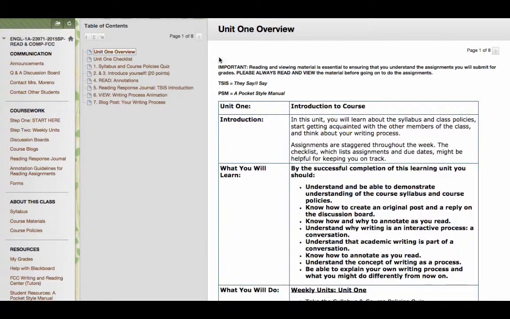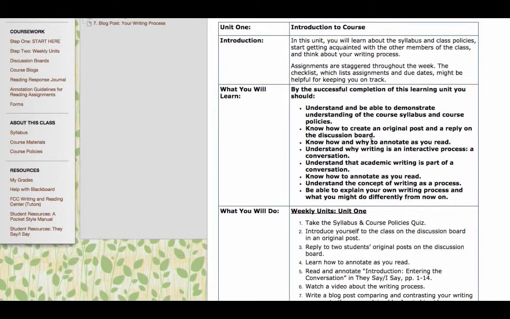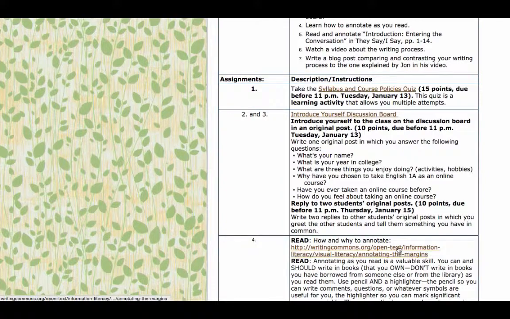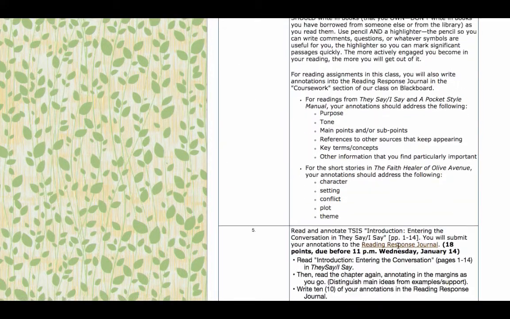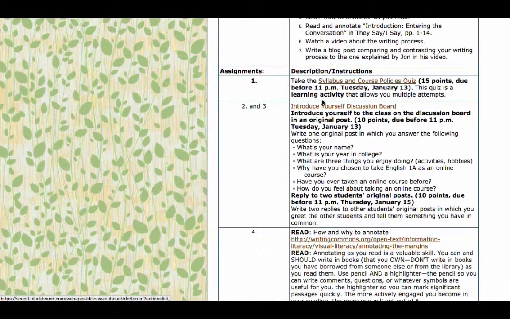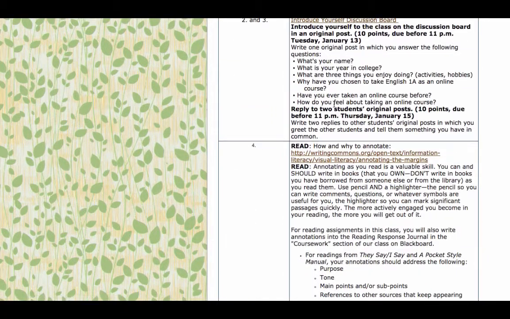Every week you will note there will be an overview of the week. This tells you generally what we're going to be doing this week. There's going to be a list of what you should get out of the work that you do that week, how you will benefit from it. There will be a brief list of the assignments. And then there's a broken down list of the assignments that's very specific, tells you due dates, tells you points, and provides links for you to get to those assignments.